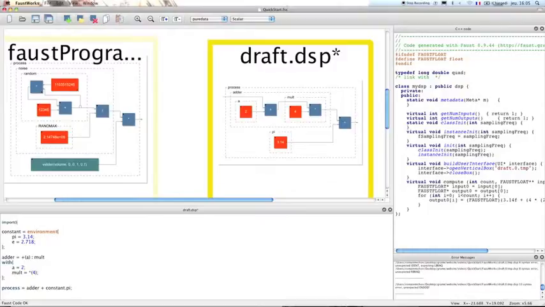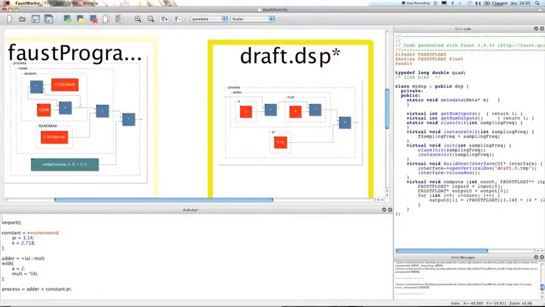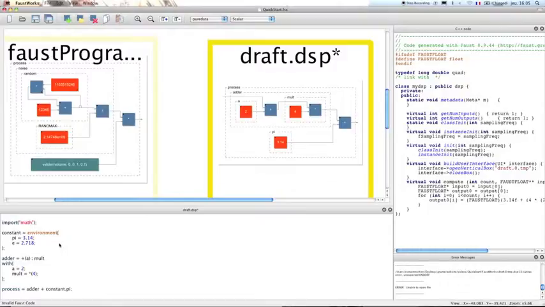Okay. Oh, I have a font size problem here. Okay, I'm gonna resume again. And I'm gonna import one of the included libraries in the Faust distribution, which is math.lib.